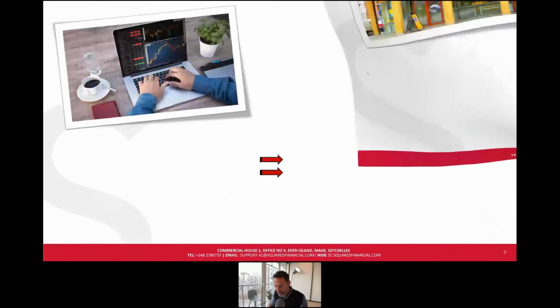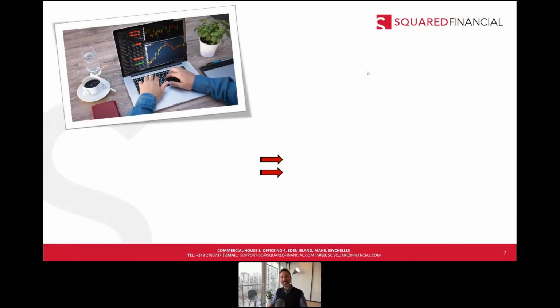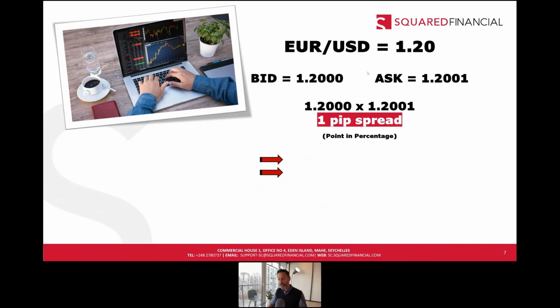Now, Forex trading works exactly the same. You have access to your account online, you deposit money, you're buying and selling currencies. But the way it works is the bid, or the buy, we call it the bid as well, is equal to 1.2000. Now notice there are 4 decimal places, okay? And the ask is equal to 1.2001. Notice the spread is much, much narrower, okay?